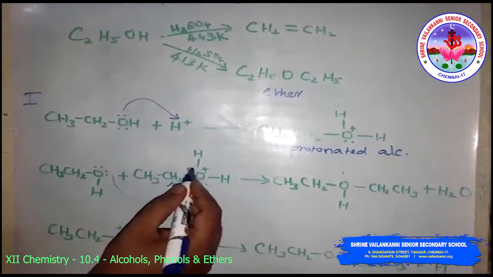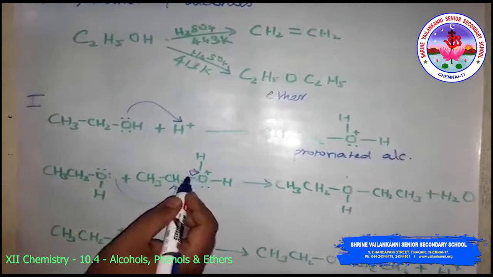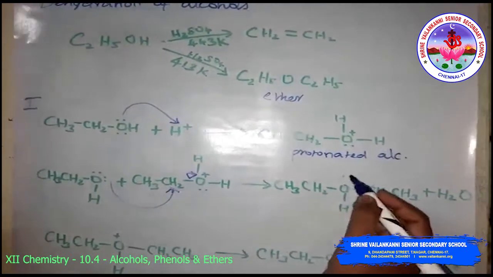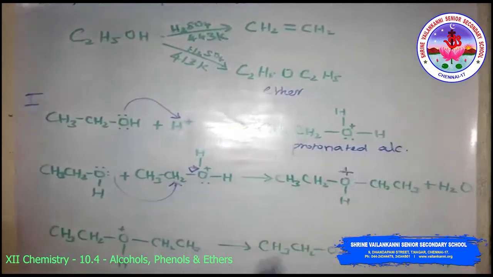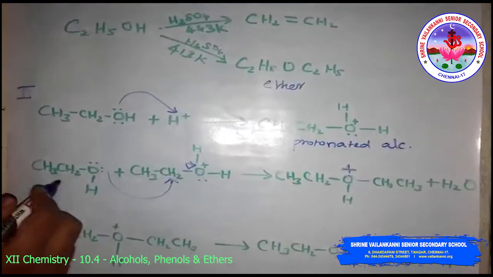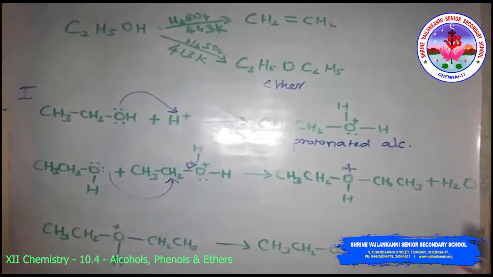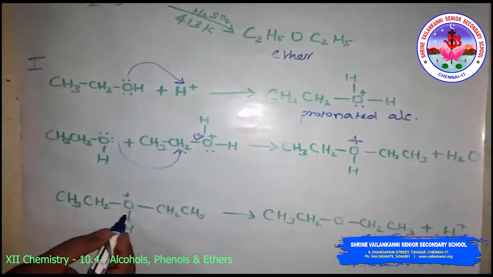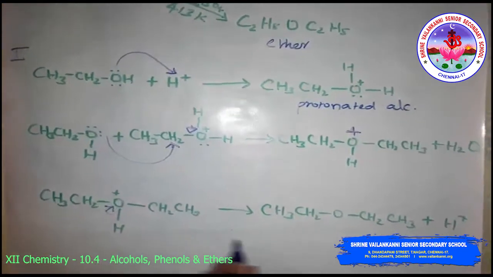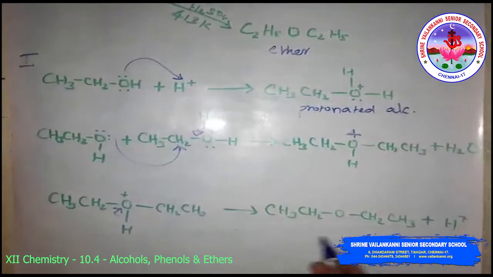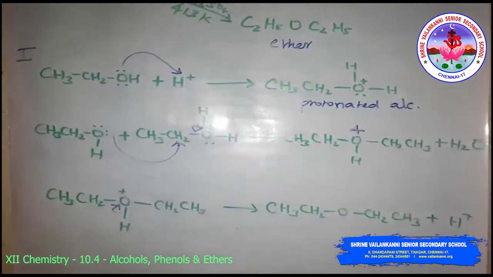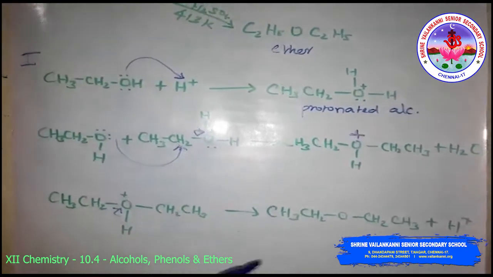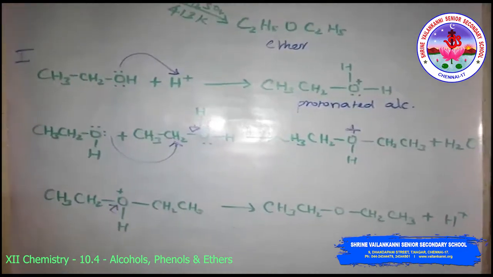and this positive charge is stabilized by this bond and H2O molecule goes out to form like this. So here the O has the positive charge because one lone pair of electrons goes away. Then this compound is again stabilized by losing the positive charge, by itself, in the hydrogen atom to form ether, that is diethyl ether or ethoxyethane. So this is the formation of ether from the dehydration of alcohol.